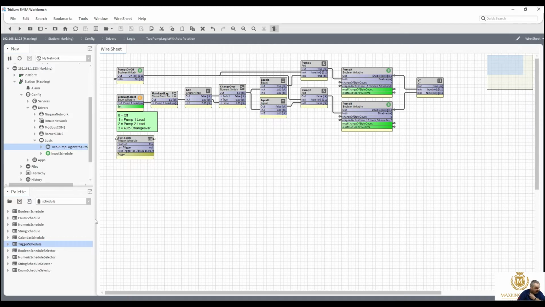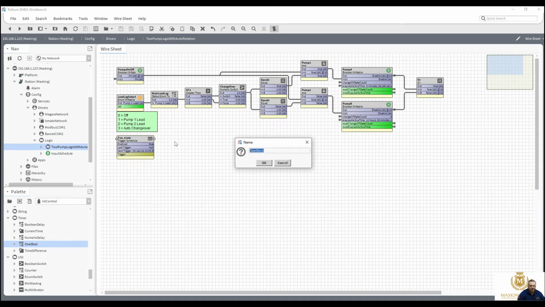So let's fire a one shot. Get back to my kit control. Timers. And one shot. And auto change trigger.